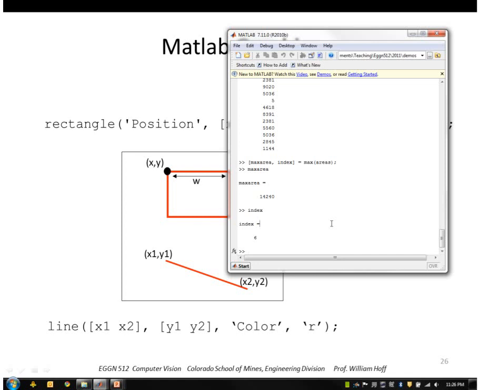So I'm going to go back to my image. Well, let me show the original image here.